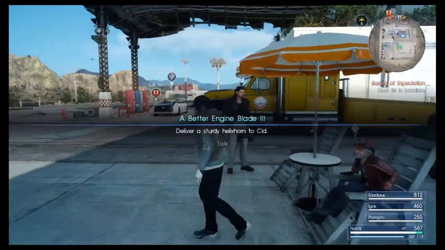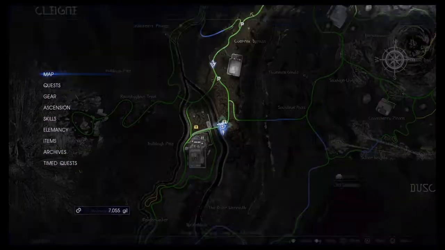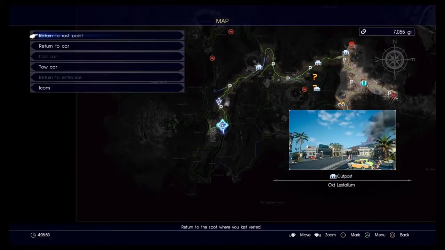So now we've got to find a sturdy helix quad. So for you guys who don't know where this place is, it's on the map. It's Old Lestium.